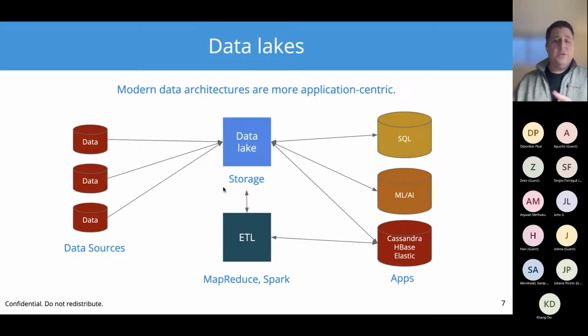And then now we have this new breed of distributed databases: Cassandra, HBase, and Elastic. We use MapReduce and Spark and that paradigm to push data into them. And now we could service customers in different ways. Elastic is very good at search. HBase is a key value store, and Cassandra is another key value store, so we could look up keys and values very quickly.